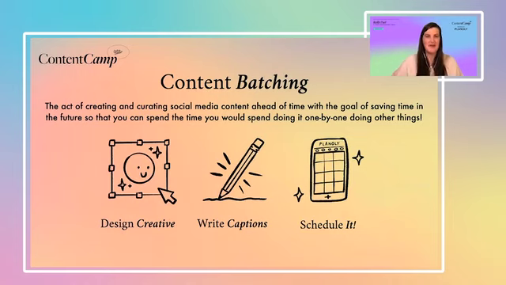First, let's talk about what content batching is. It's kind of a buzzword right now, so some of you may be wondering what we even mean when we talk about content batching. Content batching is really the act of creating and curating social media content ahead of time, with the goal of saving time in the future so that you can spend time on other things you want to do. There are 3 really key parts of content batching.